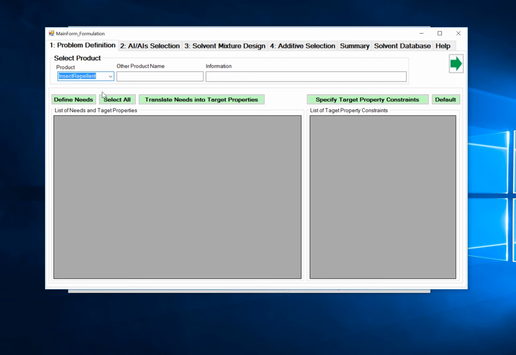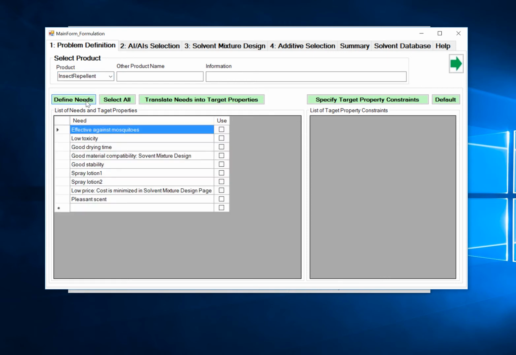The next step is to define product needs. And this could be done using a knowledge base in the software. So I'm going to click on the Define Needs button. And the software suggests this list of needs. For the insect repellent, it should be effective against mosquito.